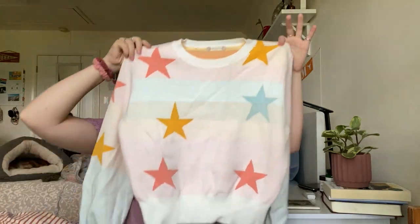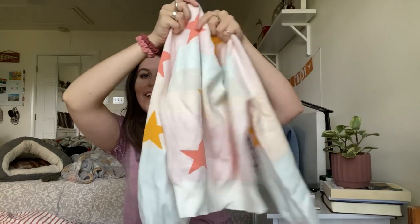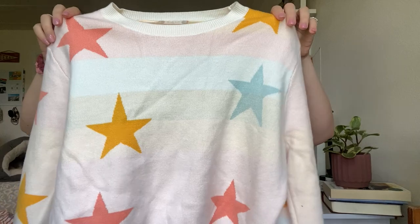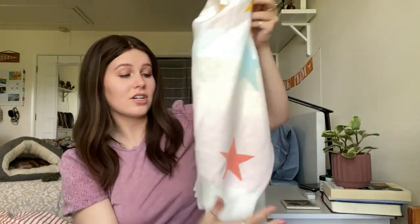The very last item — I was actually really excited about this one. It's not a super great brand or anything crazy, it's Altar'd State, kind of like a boutique brand here in Texas. It's a star sweater with balloon sleeves, also in excellent condition. It's a very nice fabric — thick but soft and velvety almost. The inside has really cute colors — at first I thought it was reversible, but I think it's just because the colors are faint on the outside and darker inside. I feel like I could get anywhere from 28 to 32 for this.